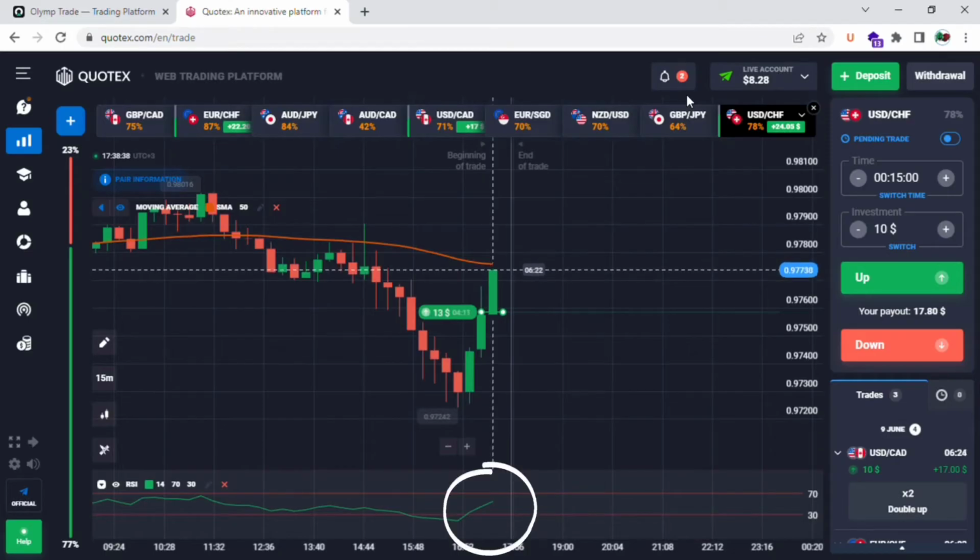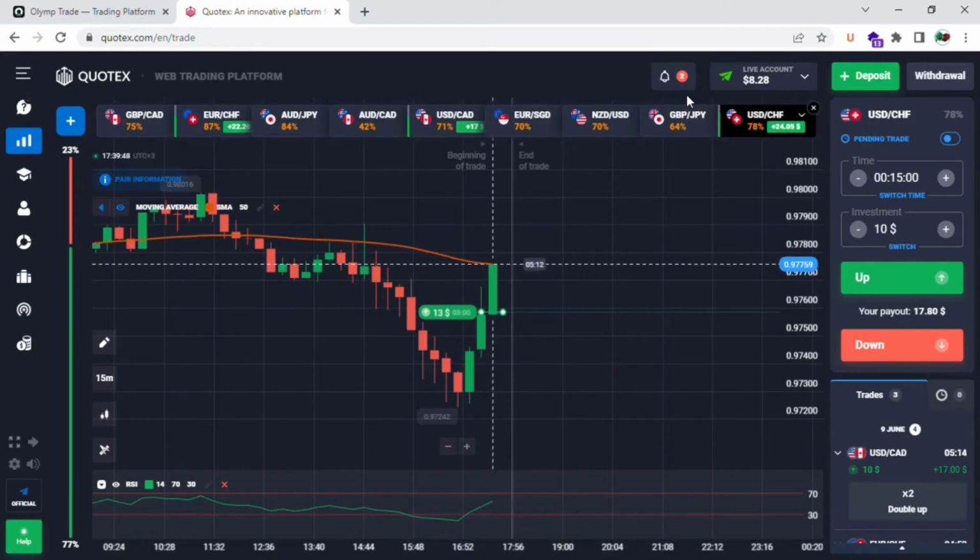And if you look at the RSI, it's going to the top. Ideally, if we had the 50 level in the middle, we'd see the RSI above the 50 level, which indicates that the trend is stronger upwards and we can trade upwards with that.